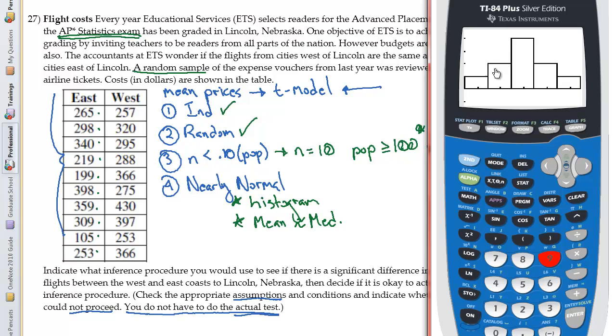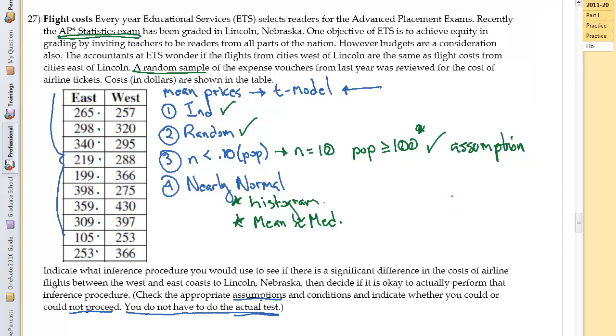And man, could that be any more nearly normal? So for east, the histogram looks nearly normal, and that makes me very happy. Now you have to do it for each one, so I need to do it for the west too and see what happens there.